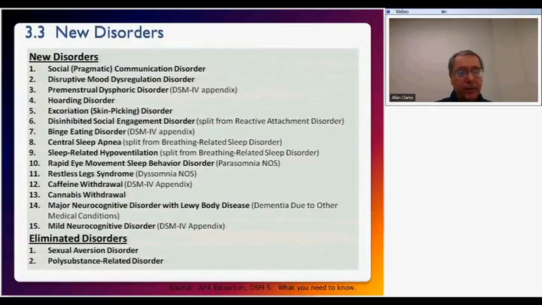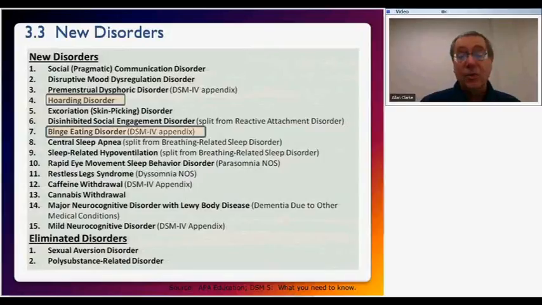So here's a list of some of the new disorders, and I'm going to just highlight some of them here. Hoarding disorder has been pulled out of OCD, the feeling that it had some unique features that made it different than the other forms of OCD. Binge eating disorder. There tended to be an overuse of the NOS category within eating disorders, so they added in this additional disorder to capture some of that. And so binge eating disorder refers to individuals that eat a lot of food in a short period of time, but don't engage in any kind of purging activity as you would with bulimia. So it's capturing another group of people.